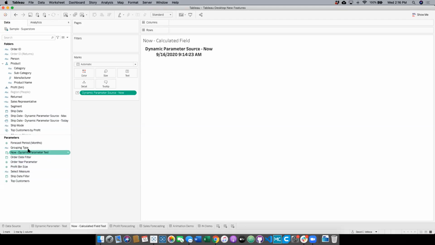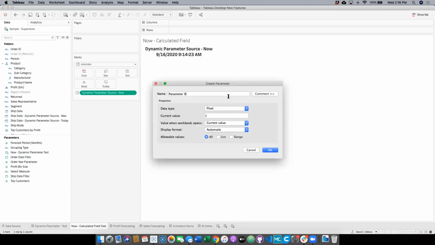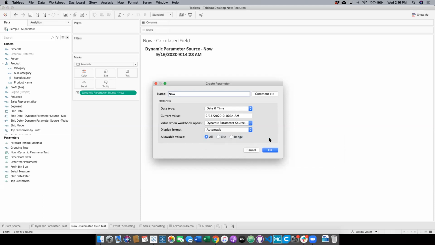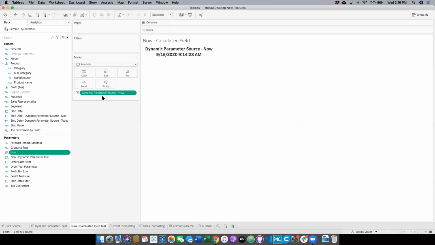Does anybody know? I don't know if you'll be able to talk to me, but the reason we don't see those is if I look at order date, I'm going to have several available values in there. So Tableau won't know what to feed in for what I want now to be. I mentioned with now, it can only be one time, right? Now is always now. It's never 2:15 and 3:15 at the same time. If you take time zones out of it, it's always the exact same time. So that's really as simple as it is.